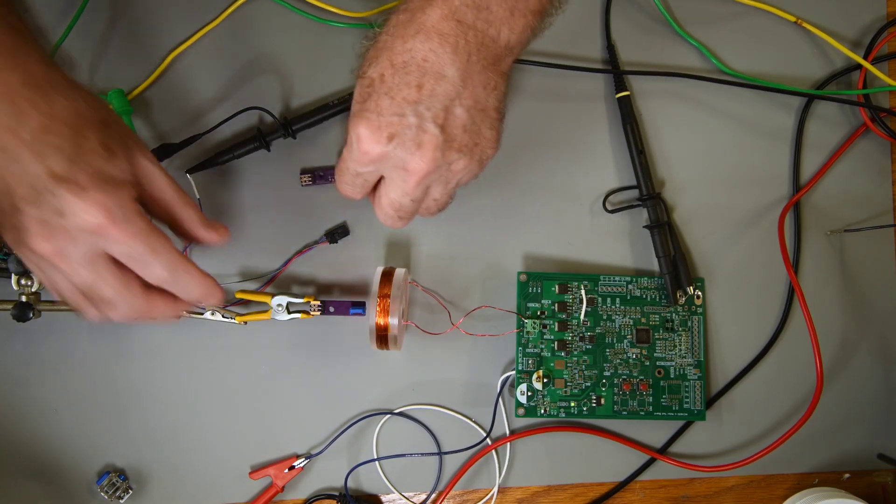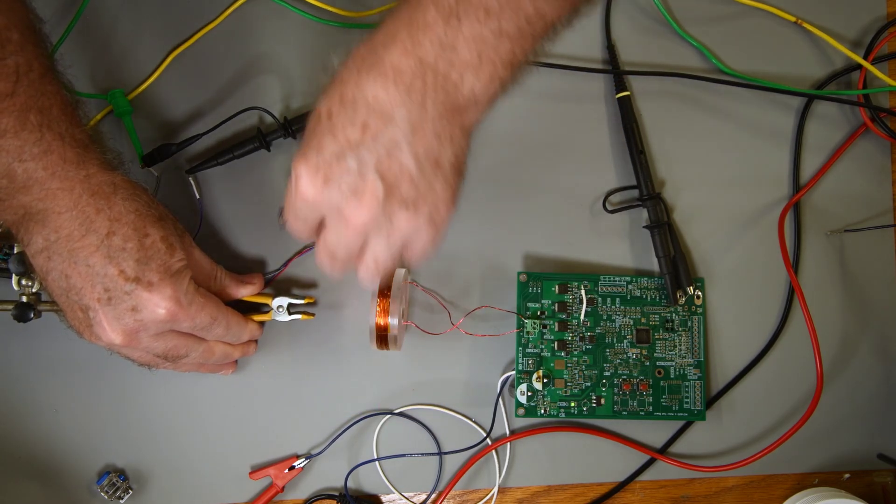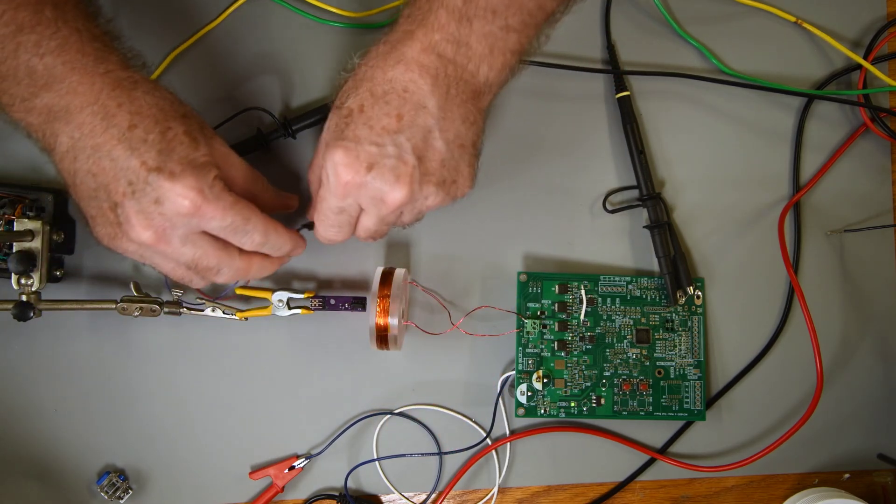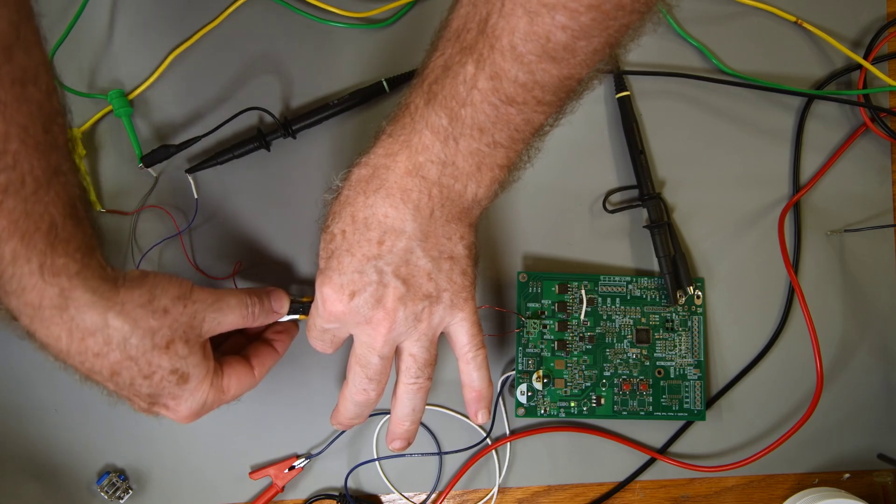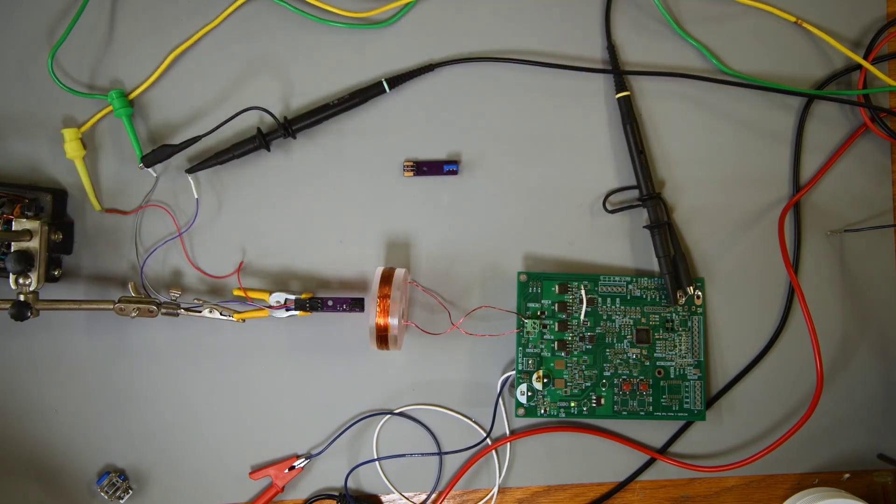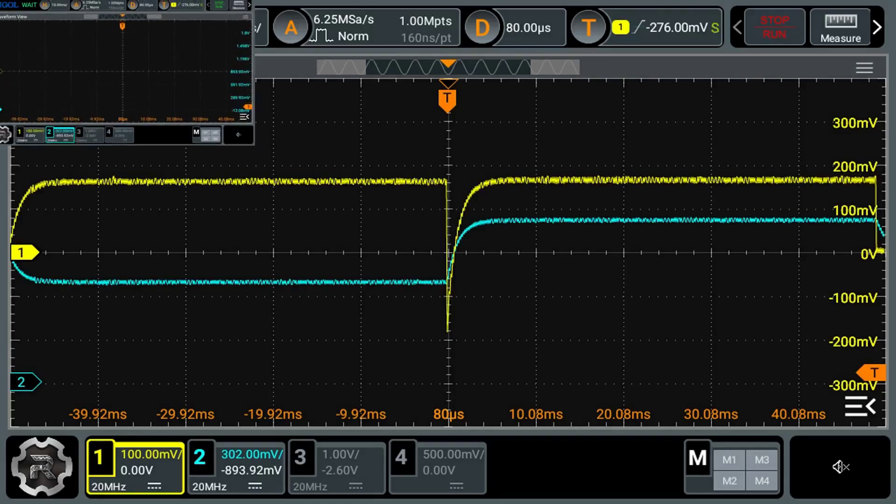I do want to take a closer look at the sensitivity of these sensors. The Favor Union Hall sensor is still the least magnetically sensitive sensor I've tested. My test setup here running at maximum power doesn't even come close to saturating it. Here is the Ghouli kit sensor at about the same distance I was running the K-Silver sensor. Maybe 200 millivolts of output compared to 800 millivolts from the K-Silver. So the K-Silver is much more sensitive.